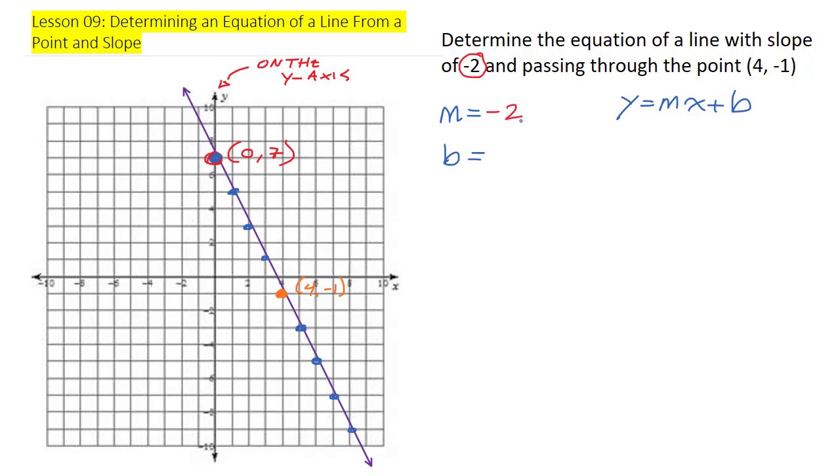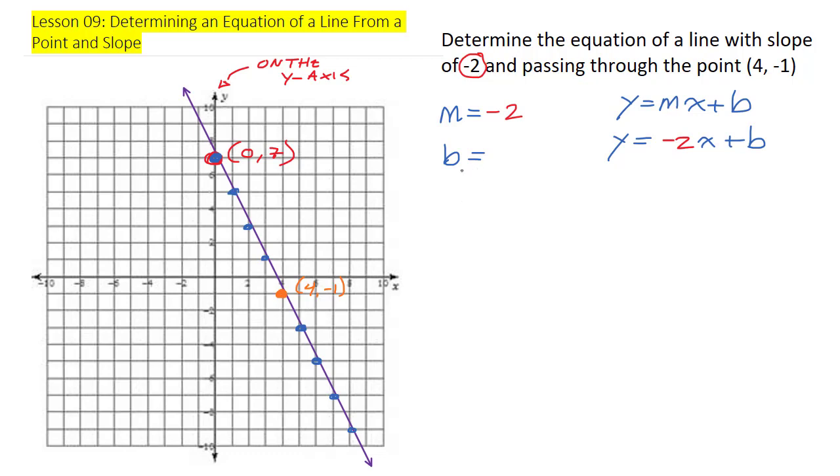The slope is -2. So let's sub in what we already know. We know -2 is the slope, so I'm going to substitute that in: -2 for m times x plus b. Now our job is to solve for b. What is b? Here's the trick, and it's pretty simple. It's the same thing all the time. We're going to use this a lot, and it's very common in all kinds of different questions.